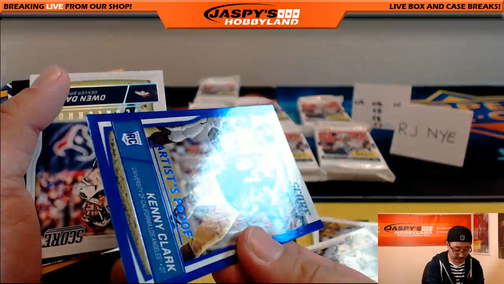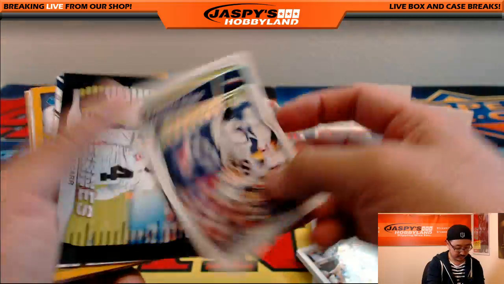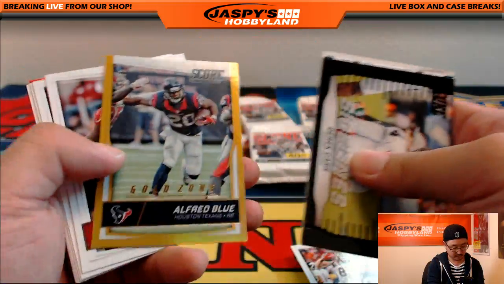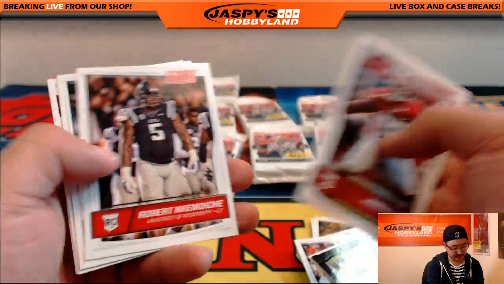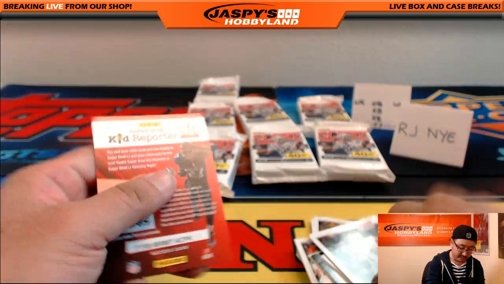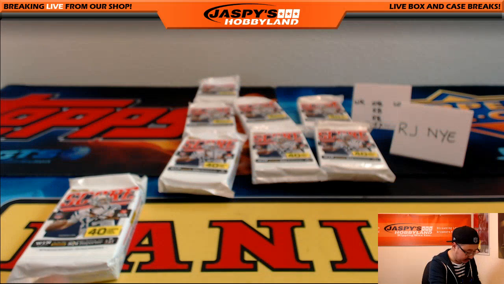Kenny Clark, that's 13 out of 50. Alfred Blue to 99 for the Texans. Obviously, the Texans won't count because they all played. And Jacoby Brissett won't count as well because they play tonight, Thursday night. All right, so there you go, RJ. Those are yours. Good luck this week.